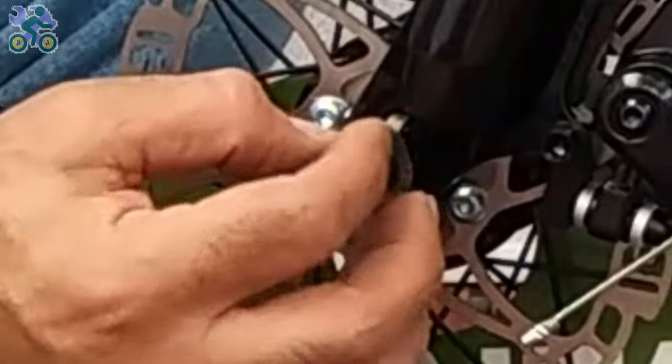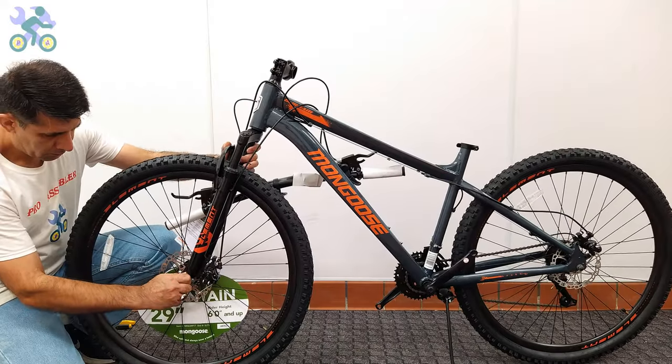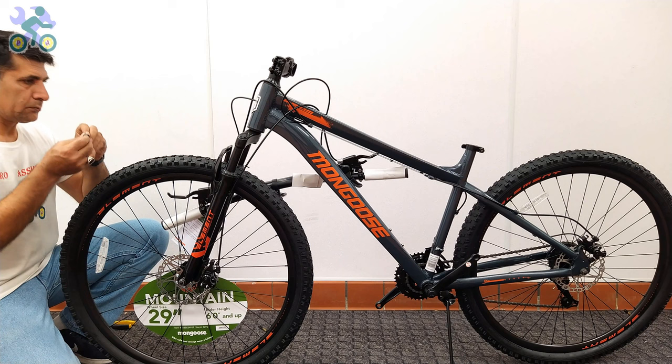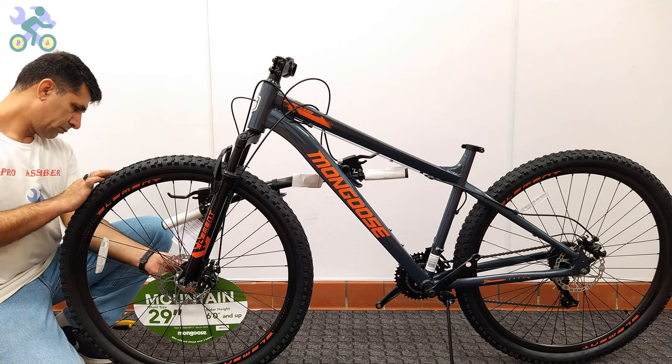There is a hole at the end of the fork. Insert the wheel retainer into the hole and tighten the head nut by hand. In only a few limited models, only washers are used for the wheel retainers. Repeat the same process on the other side.